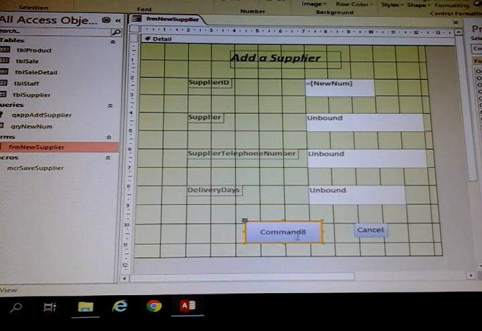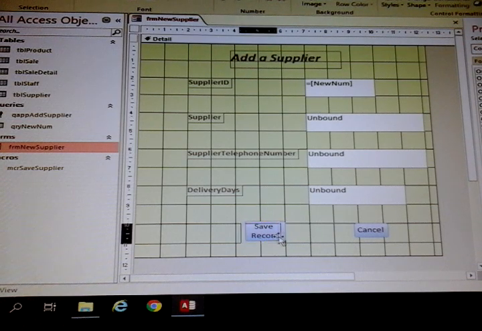Now I've got this button down here that at the moment just says command 8. So I'm just going to change the text in that. I'm just going to say save record. Okay? If I want, I can make the size of it around the same size as the other one.